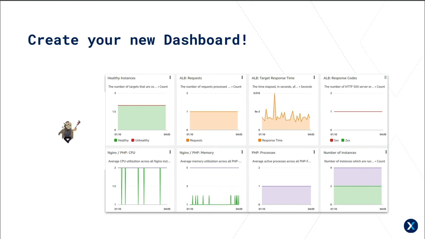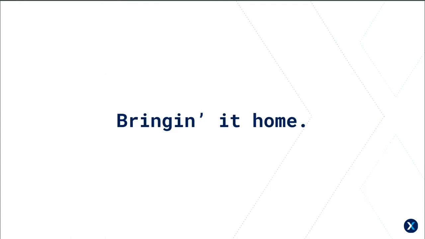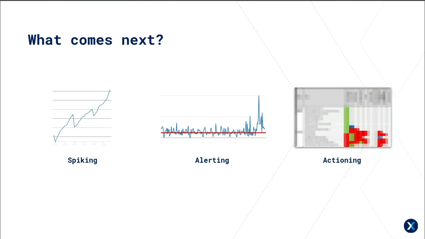An example of what your dashboard could look like is on the board. Dashboards can be exported as JSON. They can be very reusable, and we'll get to how that could be useful in a sec. You can use a lot of patterns to formulate these, to codify these. So, to bring it home: we have all of our information in Drupal, we have it being moved onto the AWS platform, and we have a graphical representation of it. We need to identify what happens next, and that would be analyzing and understanding.